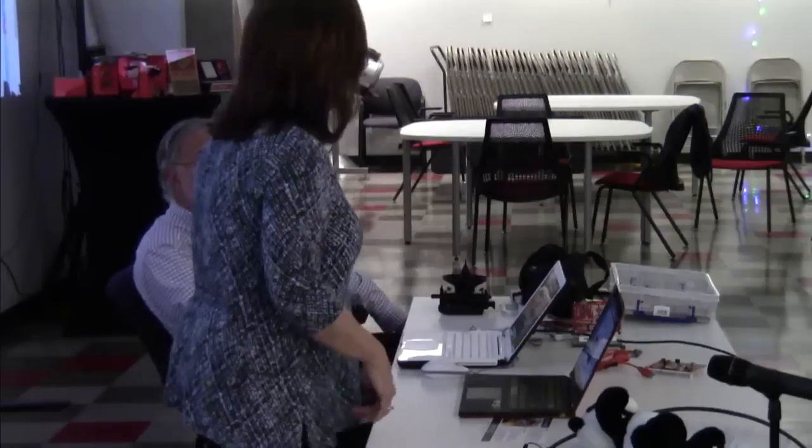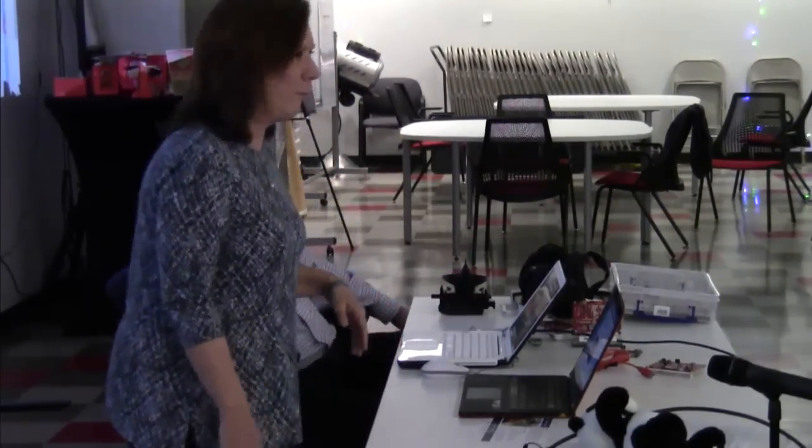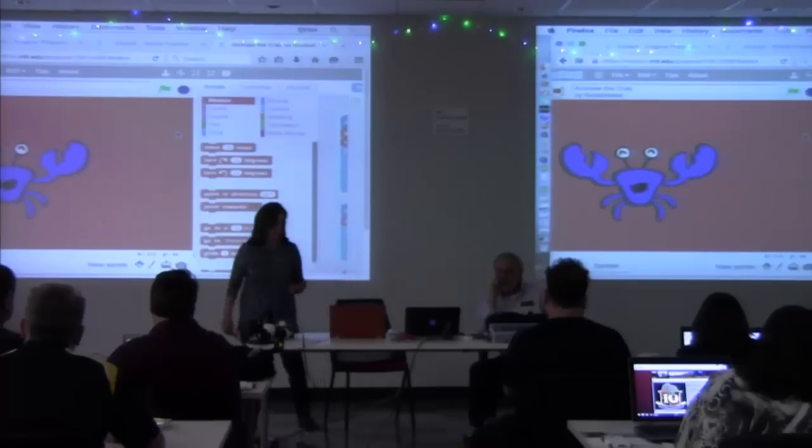How long do you say you use Scratch? Oh, just for a few weeks. A few weeks. It's real short. I've heard people say they're trying to adapt it for the semester, but it doesn't last that long. And at least in my experience, the girls seem to enjoy this more.